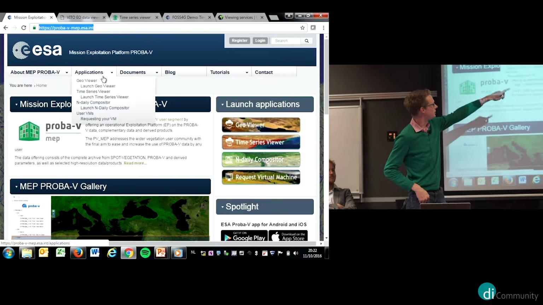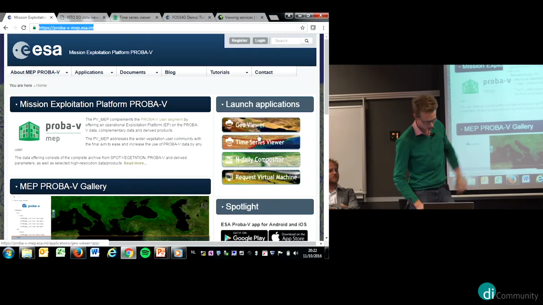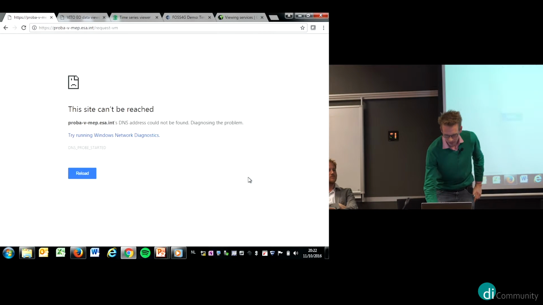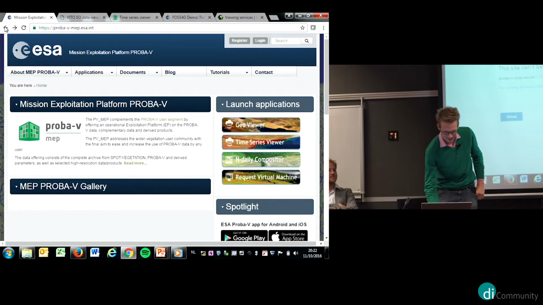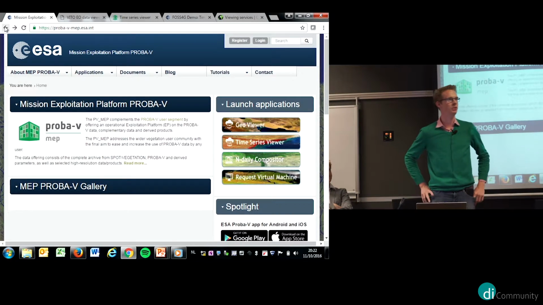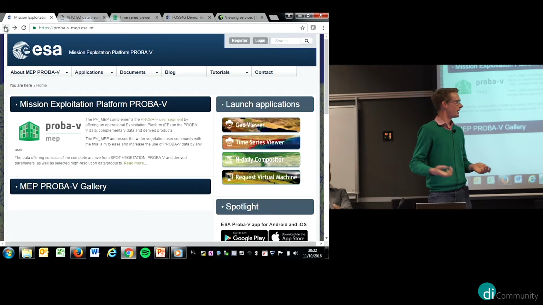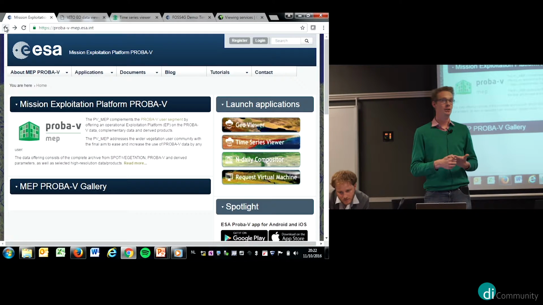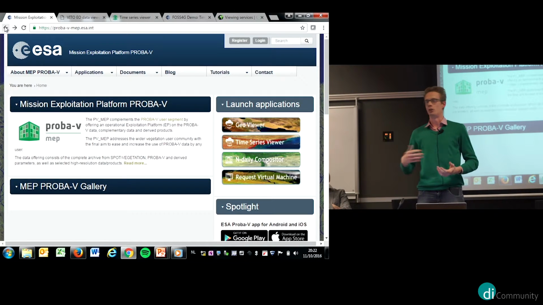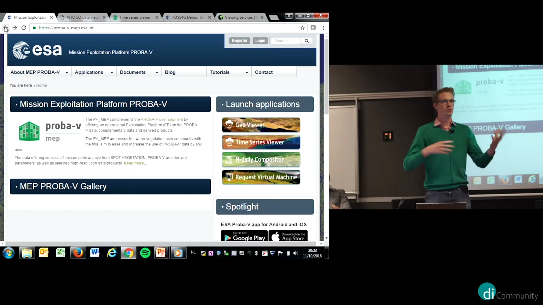So you see the applications which I just showed you are on the right, but there at the bottom you have this interesting option. My network probably just failed, but it's not so important because you can request a virtual machine. And if you get that virtual machine, you get actually all of the data set in that virtual machine, plus access to a Hadoop cluster with Spark and nice data science tools and so on, where you can go ahead and do your data science, your processing. So this huge data set is in there. You can bring in some other smaller data sets and start correlating them.